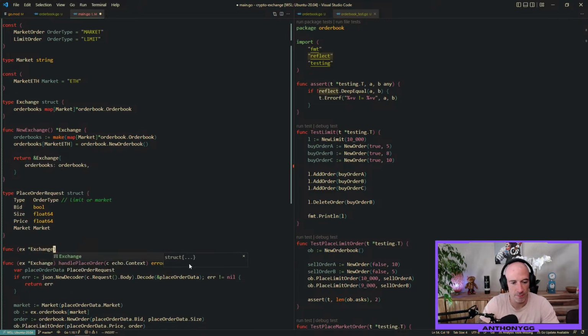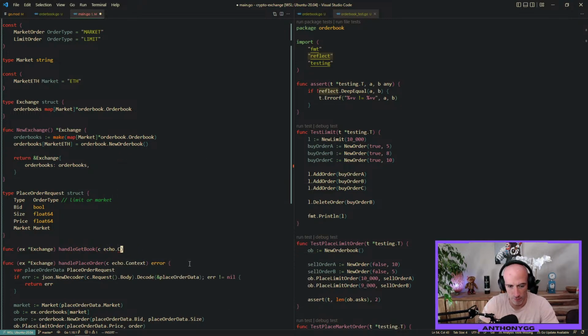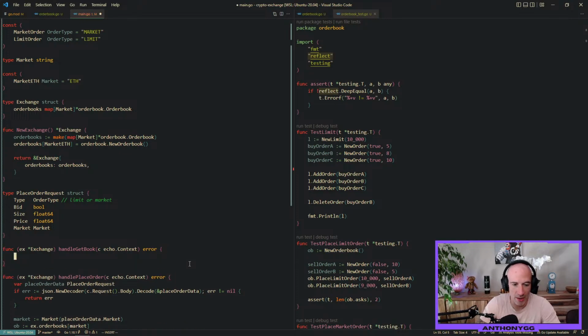Exchange handle get book, echo context. Error. All right. So the first thing we need to do is get the market, because we're going to fetch the book for a specific market.